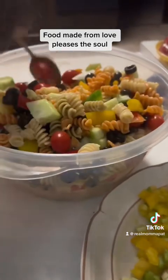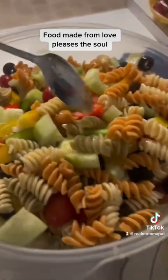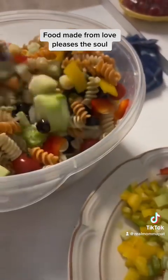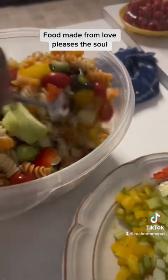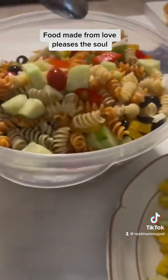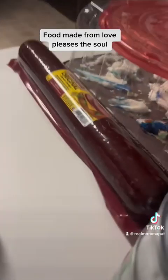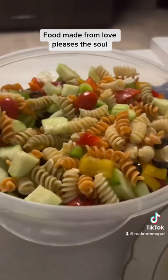But basically in pasta salad, I call it junk salad because you can put whatever you want in there. But I got cucumbers, black olives, tomatoes, red peppers, yellow peppers, green peppers, onions, tricolor pasta. And I was going to put some of this summer sausage in there, but I don't think I will. I think that's enough. I think I'm going to make it meatless.